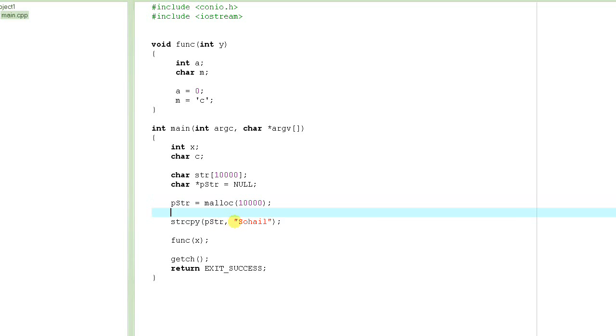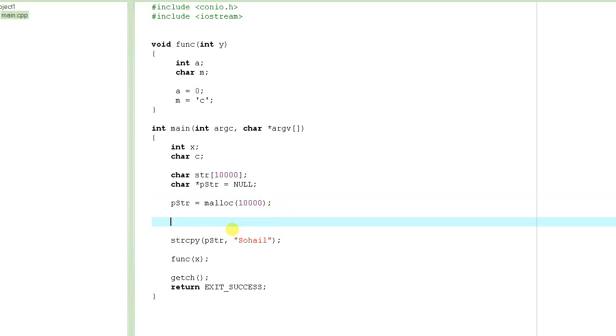Now suppose you want to allocate an array of integers which has 10,000 elements. You could do this: int x of 10,000, right? But again, this will result in huge memory space, 10,000 integers. Each integer could be 4 bytes long, so this will end up allocating 40,000 bytes, where?